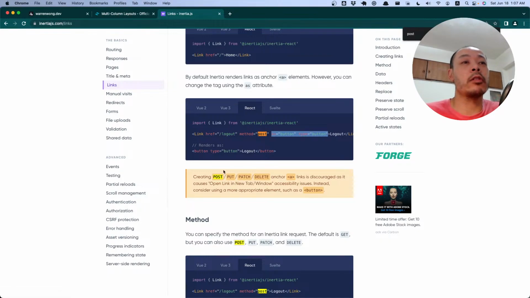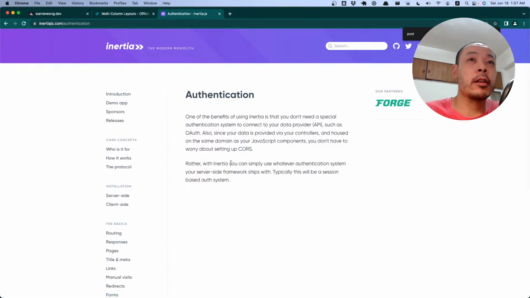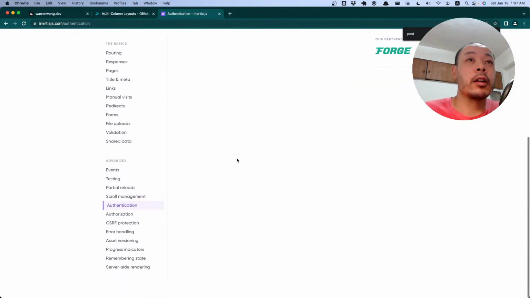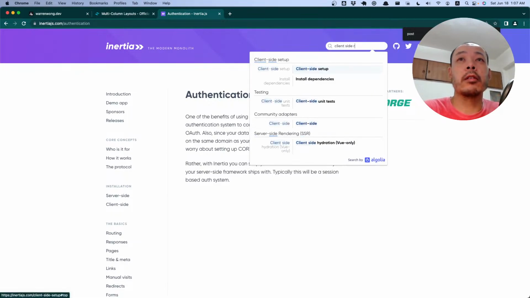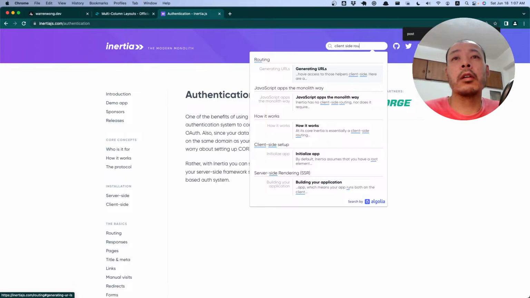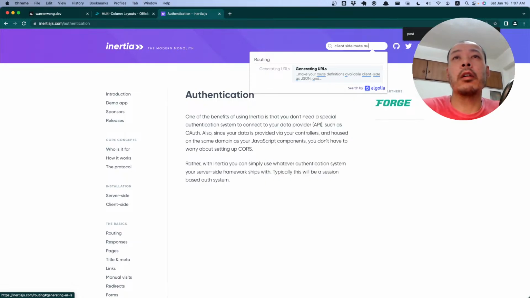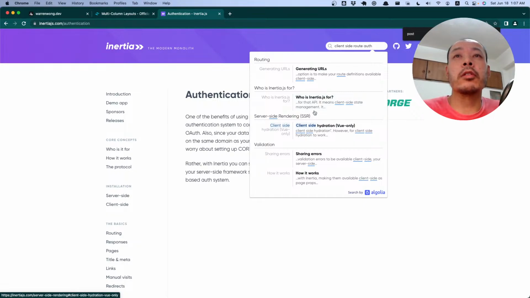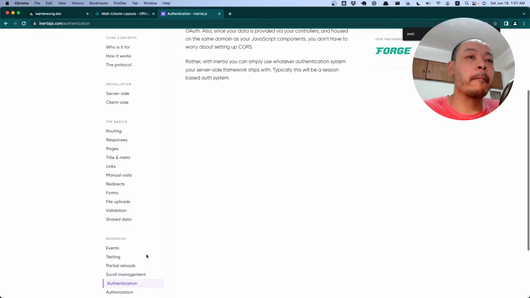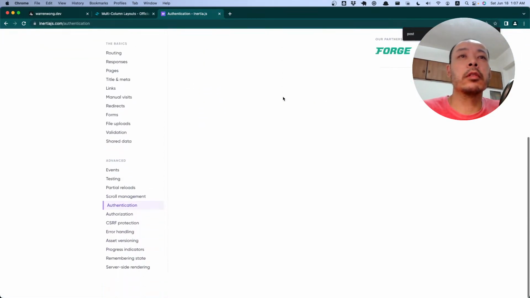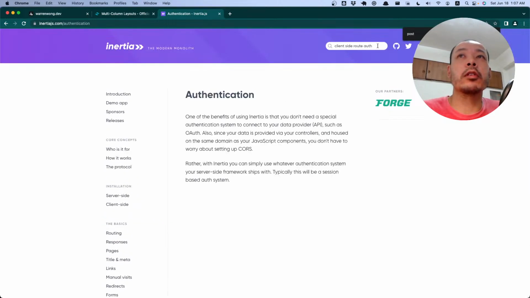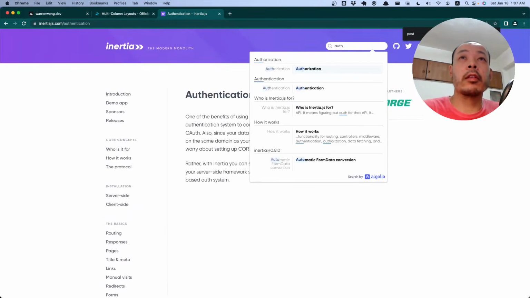So how do we make sure that even on the client-side route change, auth, generating is Inertia, sharing how it works. This isn't much. Let's go authentication.